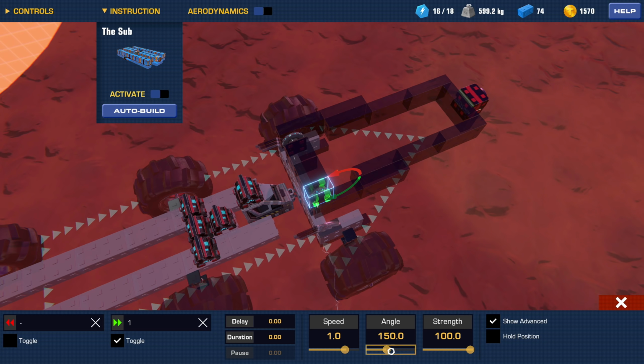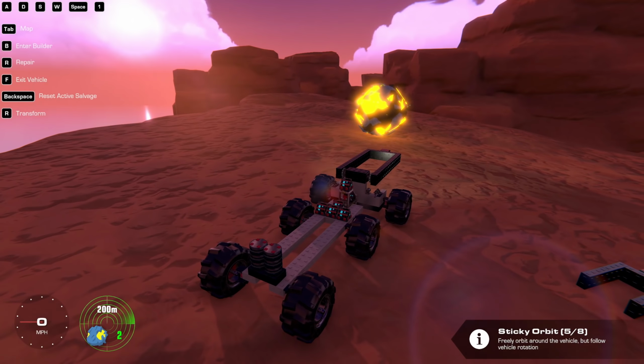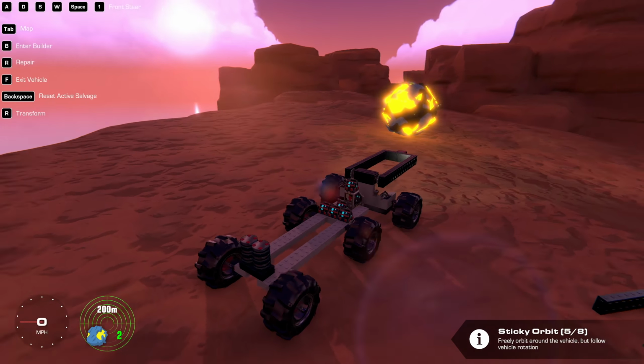Okay, so look at that. Not getting stuck up on anything. Not having any issues. It should work. Okay, we're gonna see what happens now because it should. Hold on, let's just check it before we get going anywhere. Why am I? Oh, I'm like centered over the center of this thing. That's really weird. All right. There. So yeah, that works just fine. What is going on with the camera here? All right, let's try this. Okay.